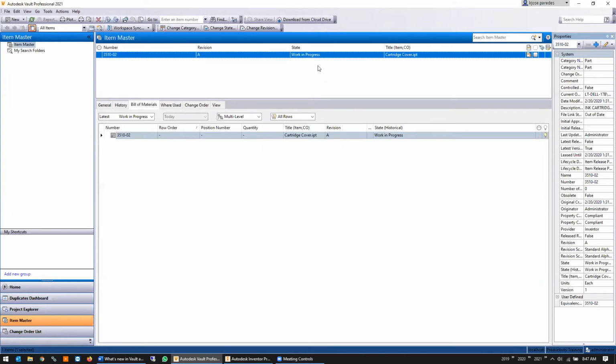That's the biggest one. A lot of times if a file or an item is in work in progress, you don't want it to be available to the shop, whether you're using the thin client or a thick client down there. You can make it so that while it's in work in progress, anybody that is in this shop group doesn't have it available to them.